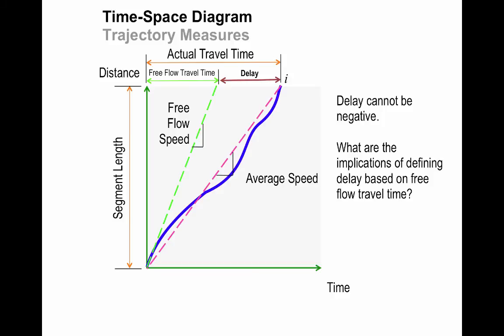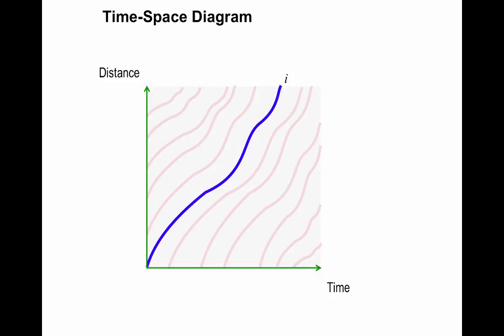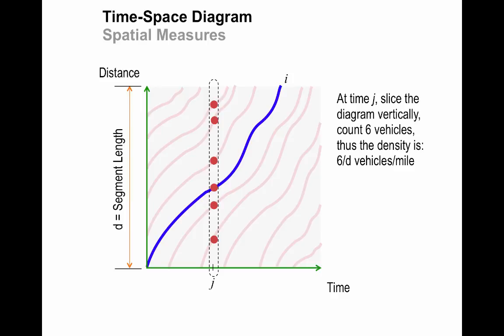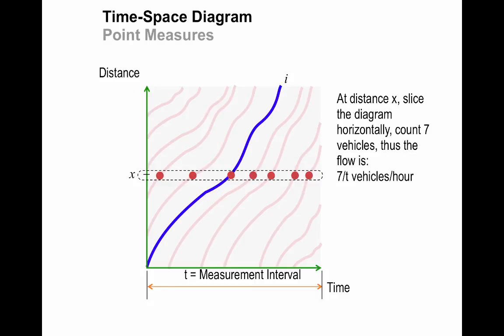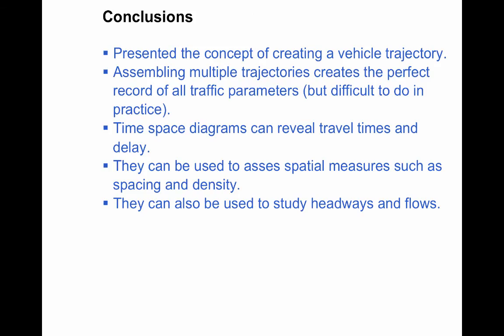The trajectory that we've shown here is a powerful tool in and of itself. I'll just add now a few other trajectories just to indicate the interactions between vehicle I and a bunch of other vehicles on the road. Just to remind you again that we can calculate the density, you take a vertical slice, count the number of vehicles. In this case, it's 6. And then if the segment length is d, then the density is just 6 divided by d vehicles per mile. And again, the horizontal slice at a location x. You count the number of vehicles. In this case, 7 vehicles pass by during measurement interval t. So you can calculate the flow as 7 divided by t vehicles per hour. If speeds are measured, if you have a radar gun at location x, then you can also compute the time-mean speed as we discussed before.